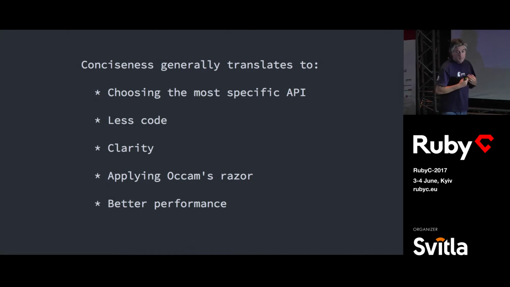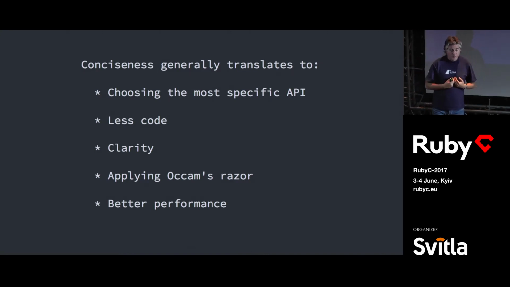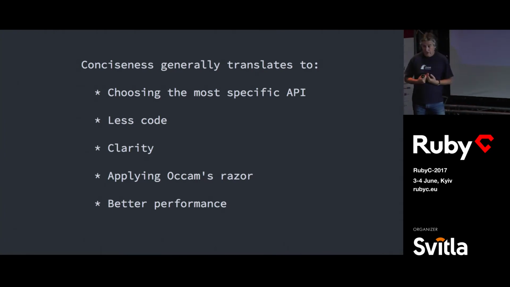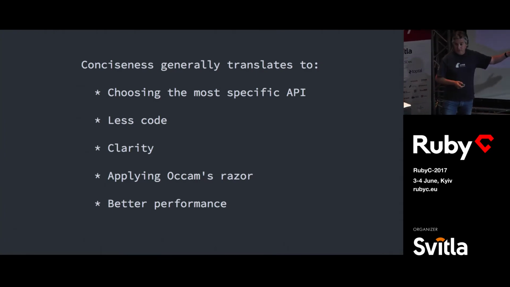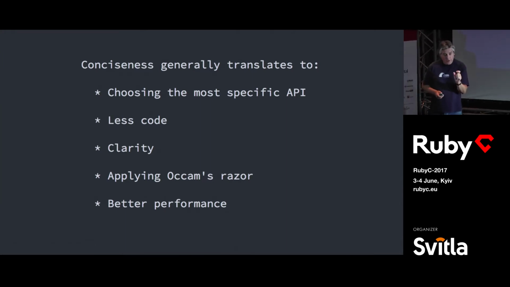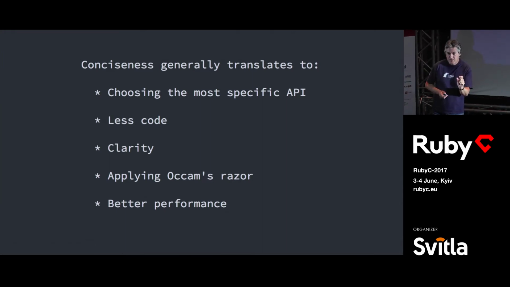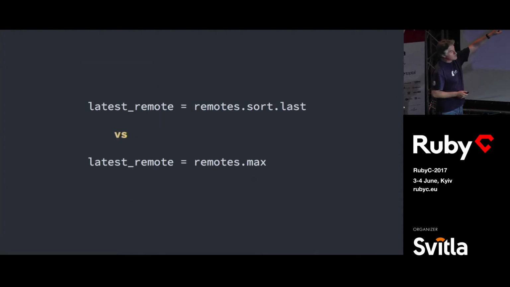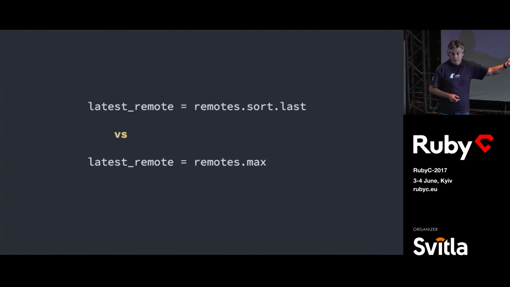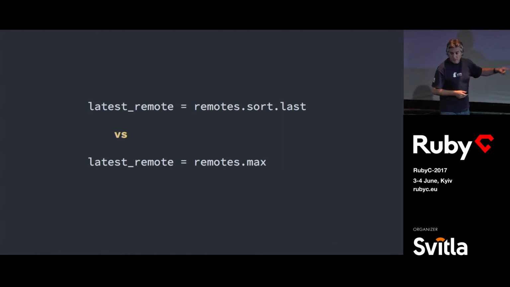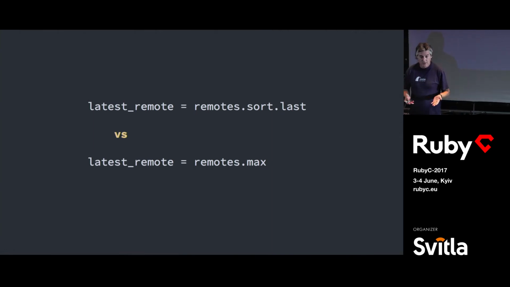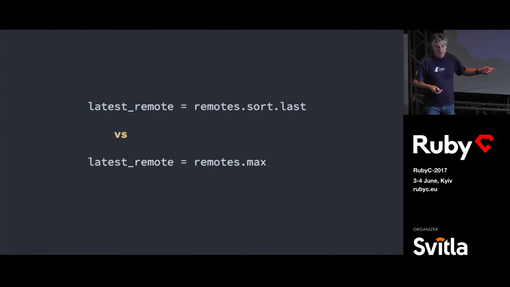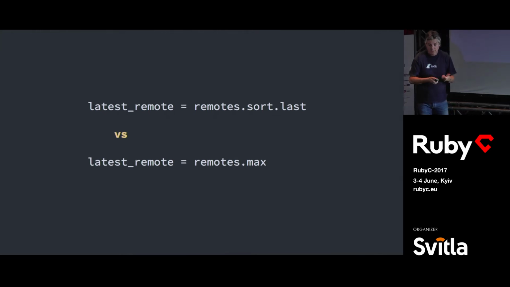The implementer of that method can also apply that, and normally that results in better performance. If you have to implement max, look at this: the first line is sorting and then taking the last. If you have to implement max, you do not need to sort necessarily. Maybe there is an implementation of max that does not sort, and there is, and that one is going to be more performant. In the end, if you have a narrower problem to solve, maybe you can leverage that and write more performant code. That's often the case.